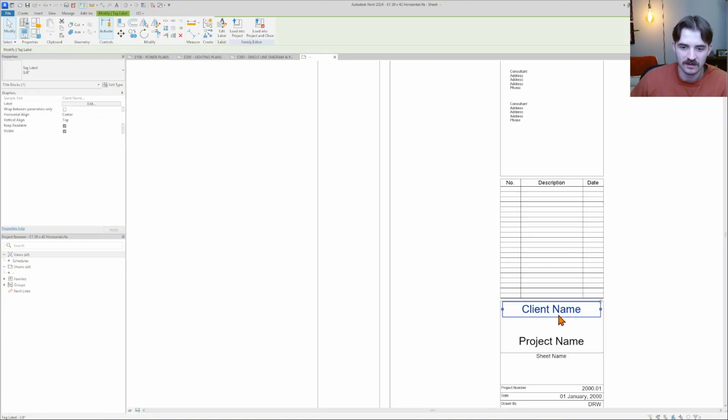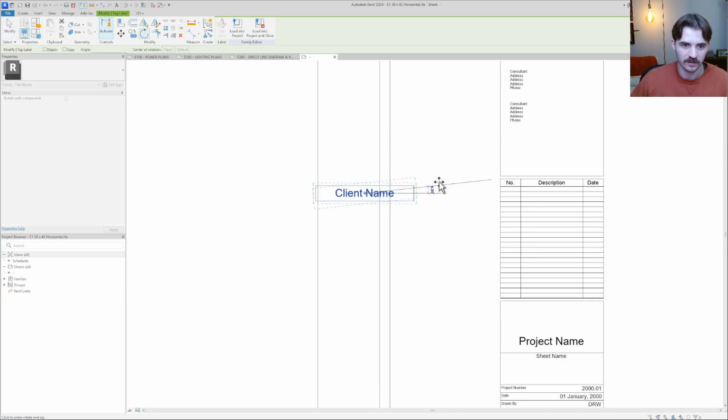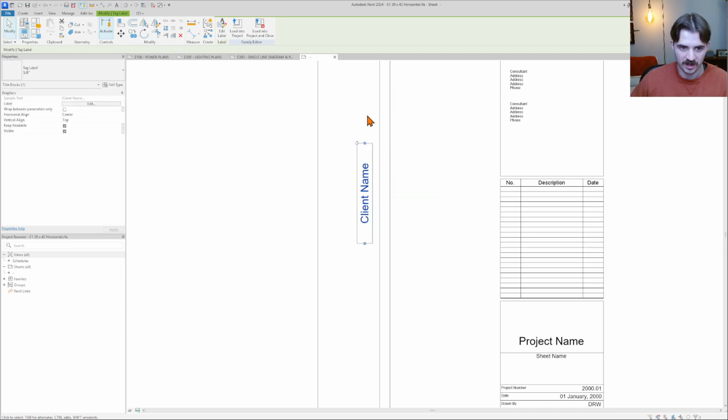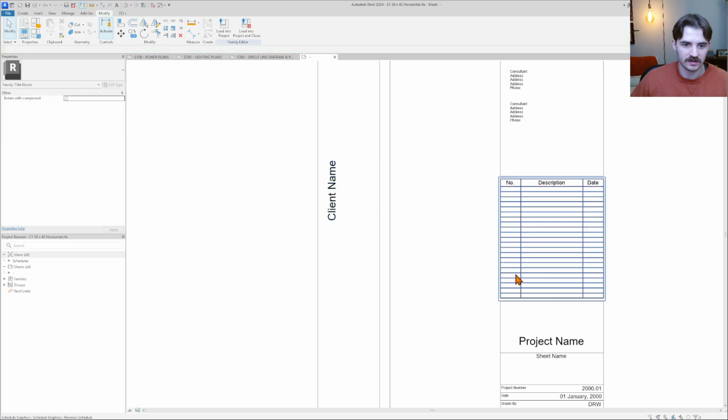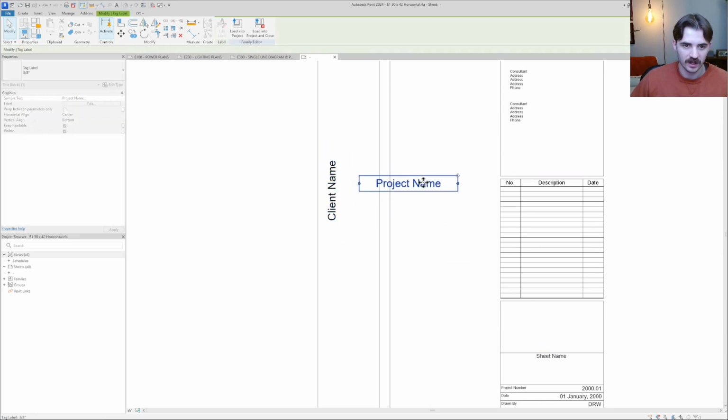So we can take this, move this over, rotate. So RO on your keyboard. And then we'll see up to 90 degrees there. Move this there. Again, click this, RO. And then you just need to click, really it doesn't matter where you click here, you just need a base point, and then it's going to move it 90 degrees in relation to that base point. So I can even type in 90, hit enter, that will work.